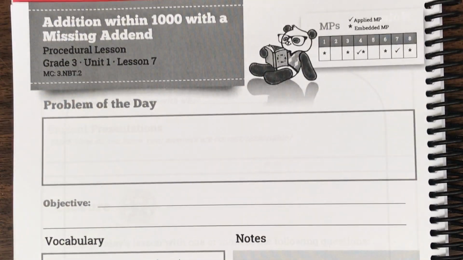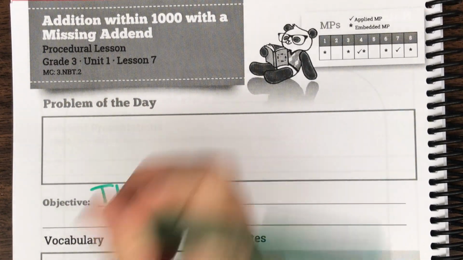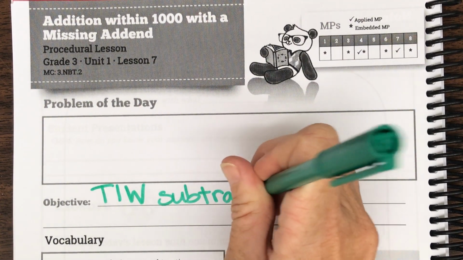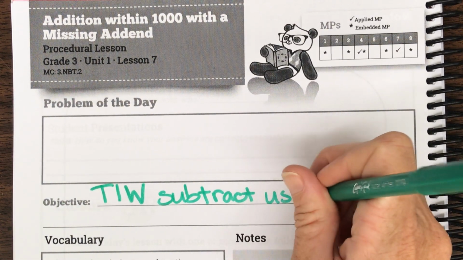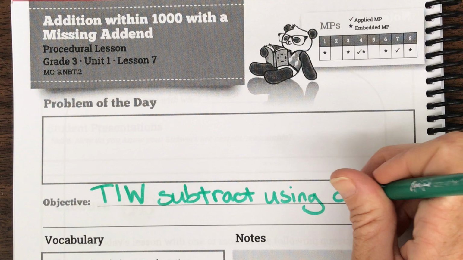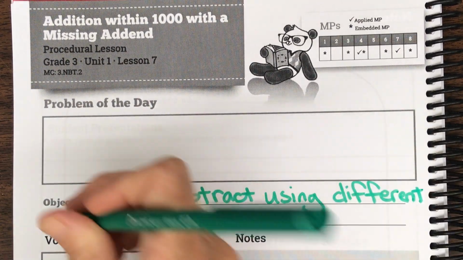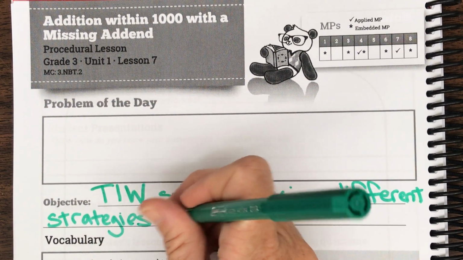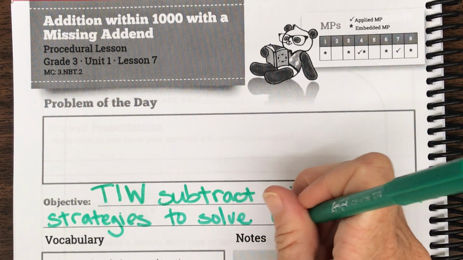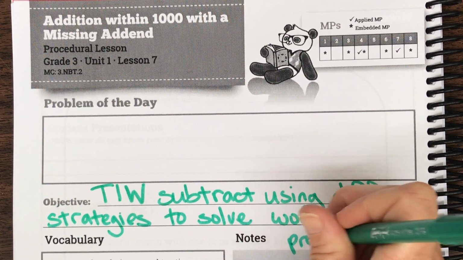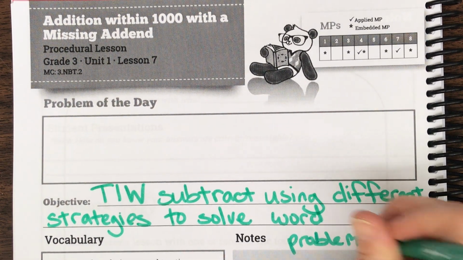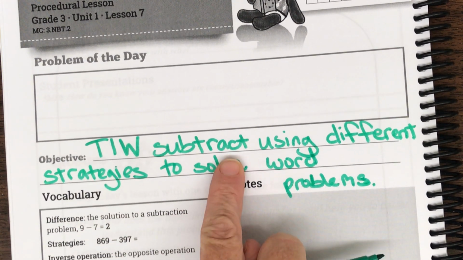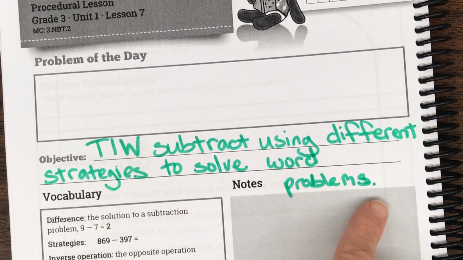So our goal today is going to be, today I will subtract using different strategies to solve word problems. Okay, so take a second to get that caught up. So it's the same goal as we had in our last video. Today I will subtract using different strategies to solve word problems.